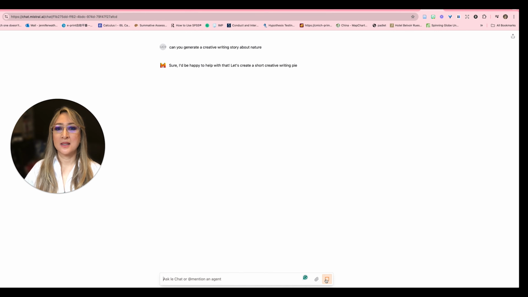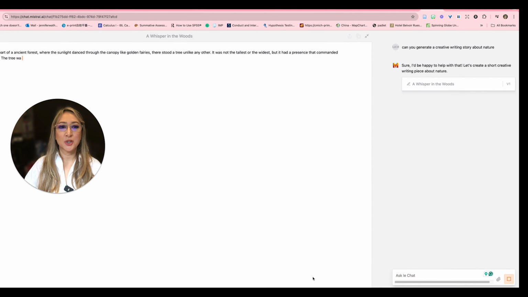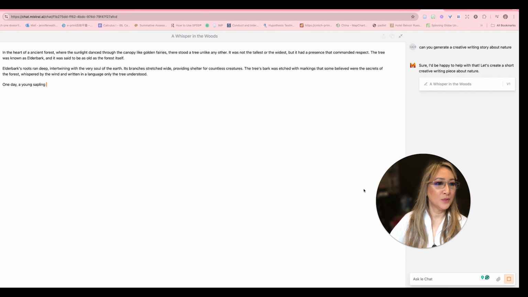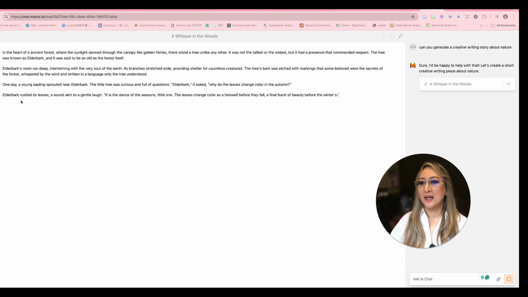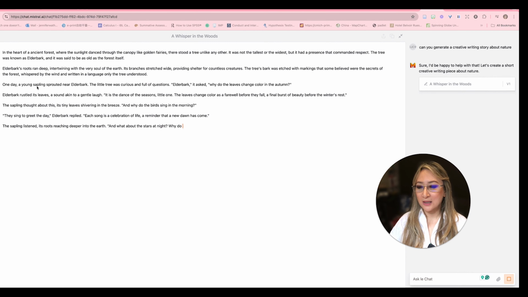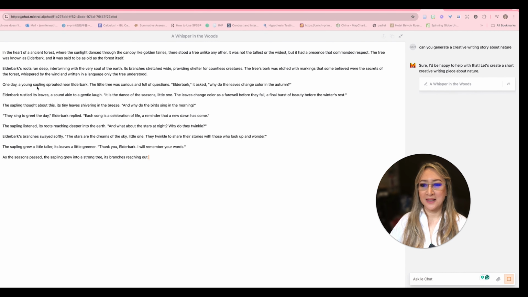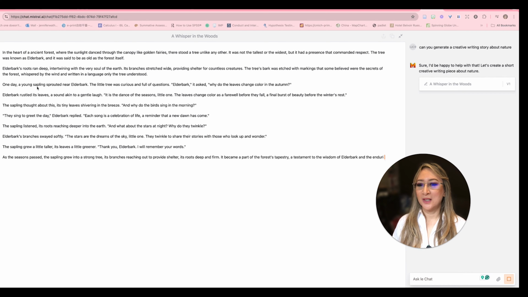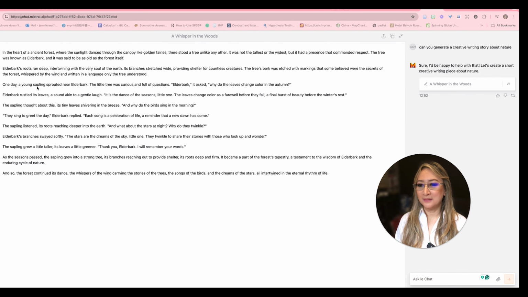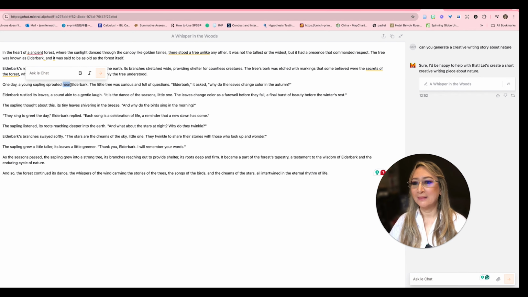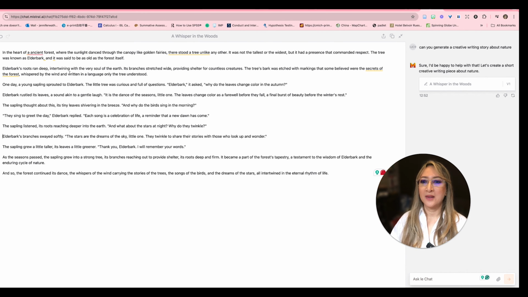So let's just press enter, and then you see the chat moves to the right because I pressed canvas. And now here is an inline editable version of the story that's generated. So I'm just going to wait until they've generated the story. Okay, it looks like it's fine. I can keep my prompts discussing what outputs I want here. But here I have inline editing. So I can actually change this to 2, for example, and then I can copy and paste.